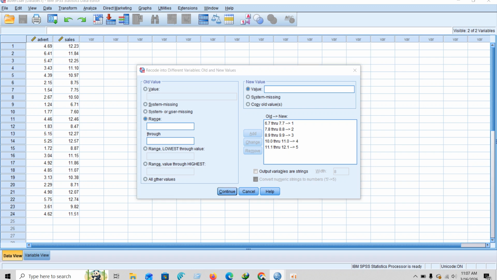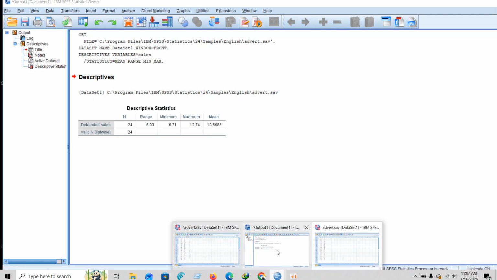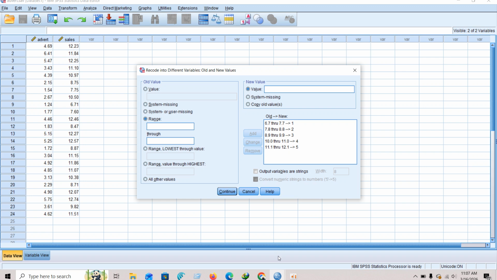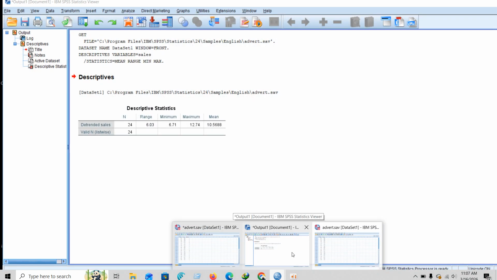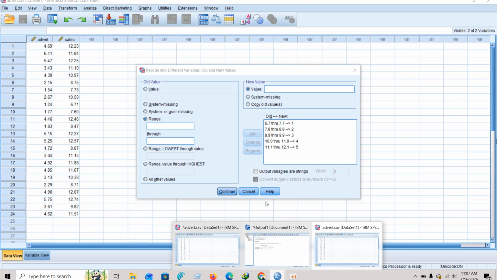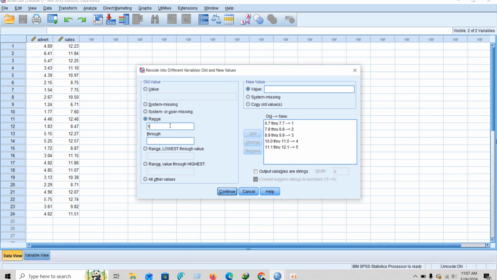Because I have to check the last one, the last value we have is 12.74, so we have to cover this value. So the next one will be 12.2 to 13.2.